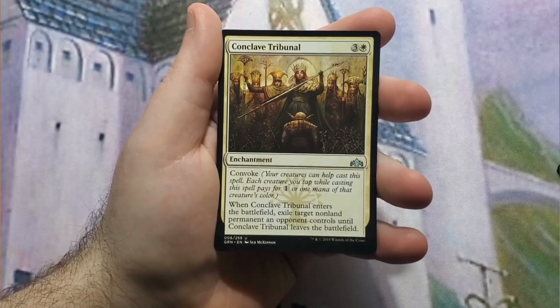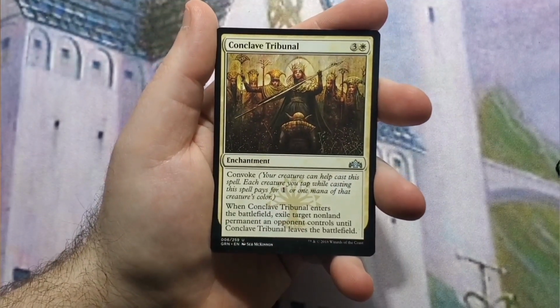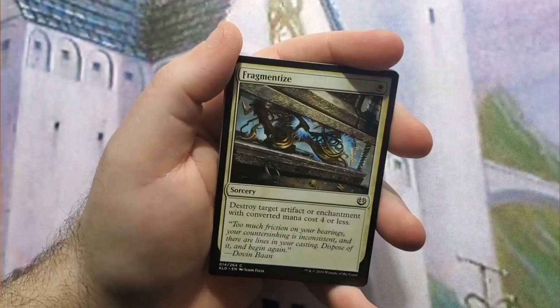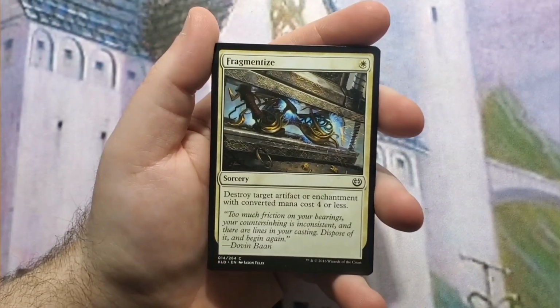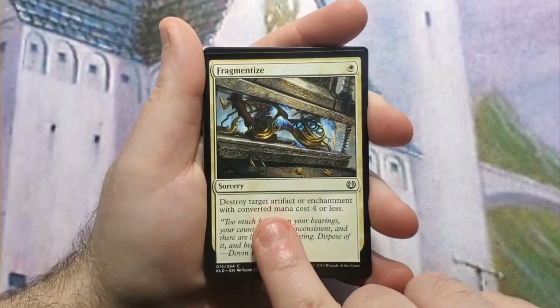It has Convoke, and because Siona creates tokens, Convoke should actually be a benefit here. And then when it enters, you exile a non-land permanent until it leaves play. So those are the enchantment-based removal spells. And then the rest of the utility section will have removal spells, card draw, or quasi-card draw, and stuff like that. So Fragmentize, it's 1 to cast, destroy an artifact or enchantment that's mana value 4 or less.